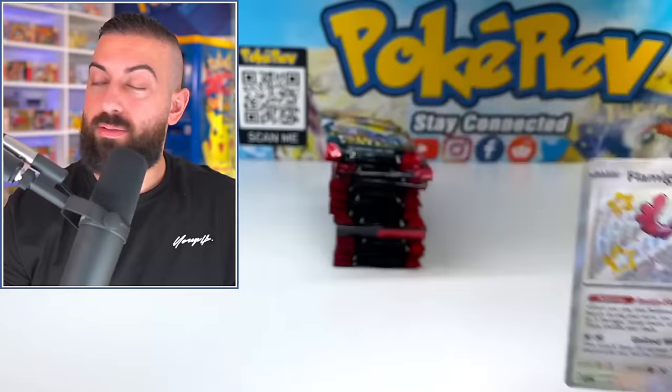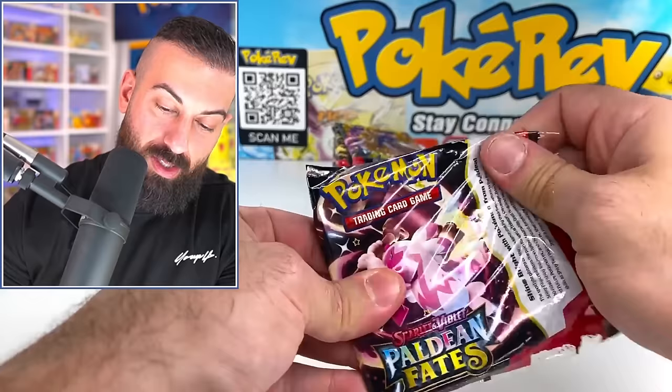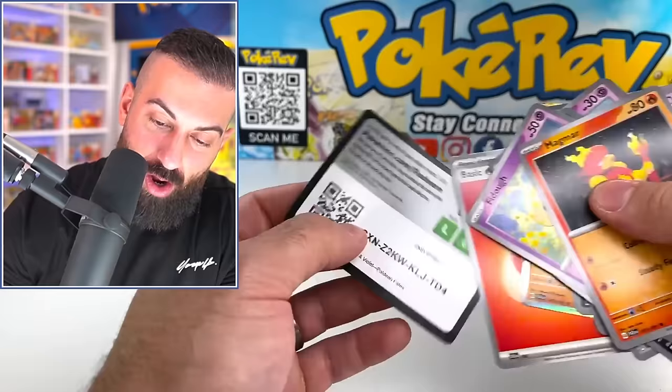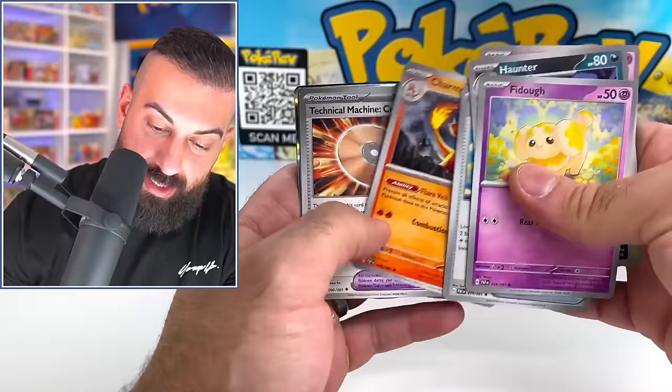There's no way. Yo, if there's not a special illustration rare in one of these packs in this last stack, that would be crazy to me. They're that hard to pull, I guess? Wow. Okay. The chase is on. I thought that the Mew would come a little easier for us this time, but it doesn't seem like that's going to be the case.